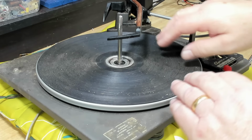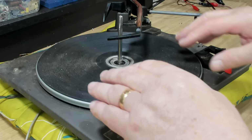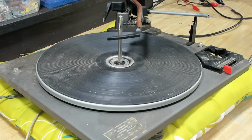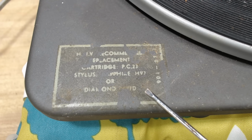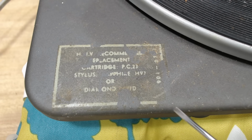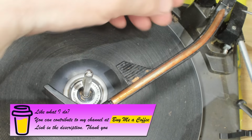At the start of the video, you could actually see this working, and it did try and cycle. So it's probably not too bad. It'll just need a service, I think. There's a sticker here with the stylus information on it. I'll try and reproduce that because it is handy. I was able to use that to find the correct stylus. The whole turntable's pretty grubby, but I think it'll clean up.